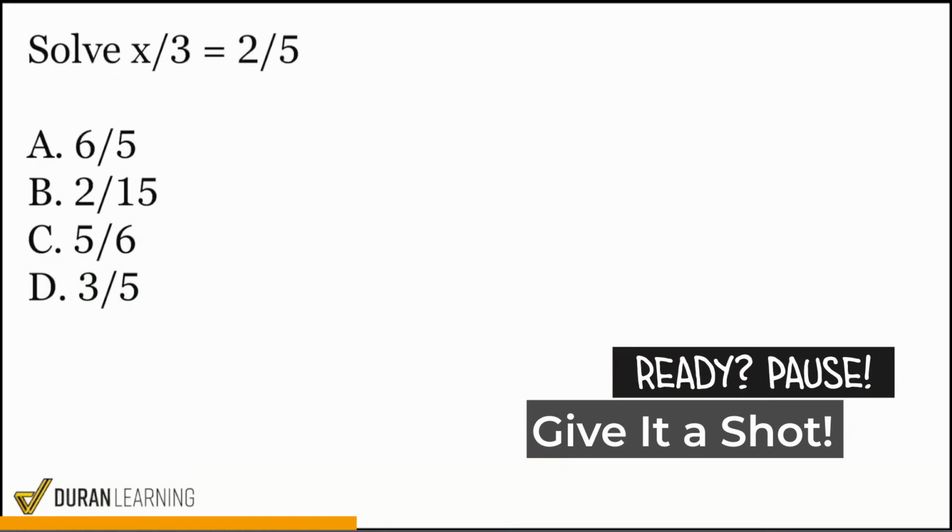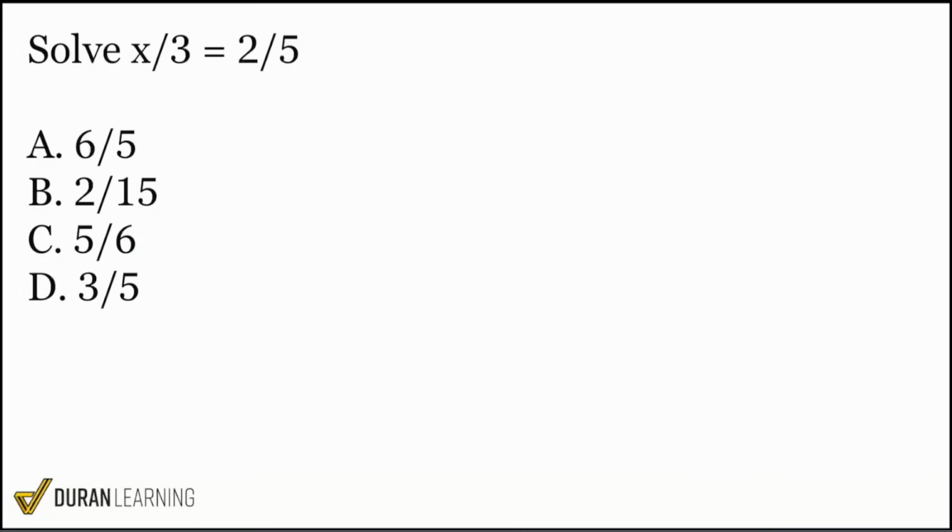All right, so new question, but we're going to handle this with that same grace here. We have x over 3 equals 2 over 5. So, my party people, remember, when we're trying to solve equations, all we really concern ourselves with is, hey, what operation do I look at? What operation am I currently seeing? And then I'll work backwards. One more time, everybody. What operation am I currently looking at?